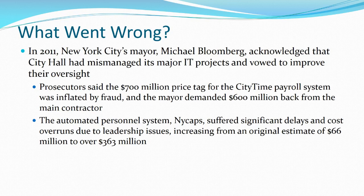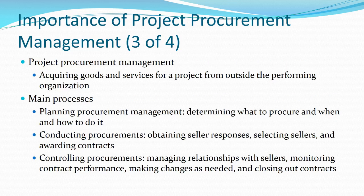So, in terms of managing procurement, one of the biggest problems we run into is that even automated systems occasionally can have problems. We can end up losing money because of systems that are not designed properly. And when we're getting into procurement, as long as human beings are involved, corruption can also be a part of this as well. So if you've got somebody, for example, who is doing bids, is taking bids for contract work, and is showing favoritism to a particular vendor, you may have other issues as well.